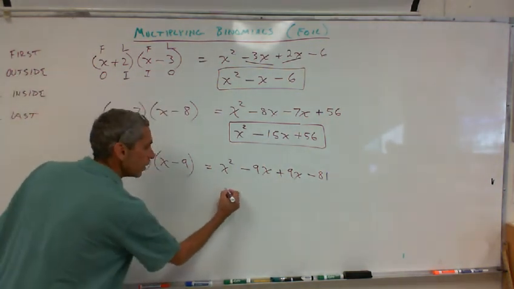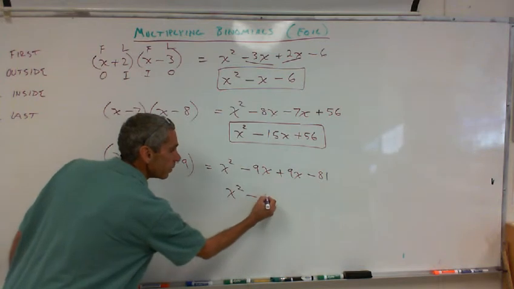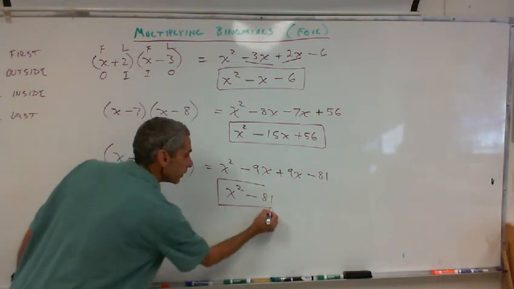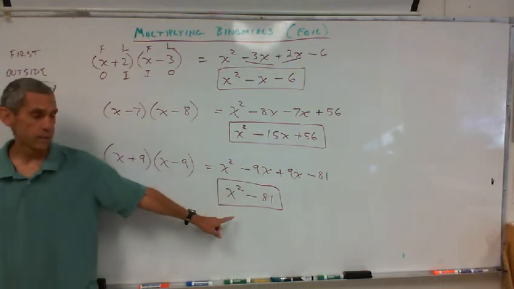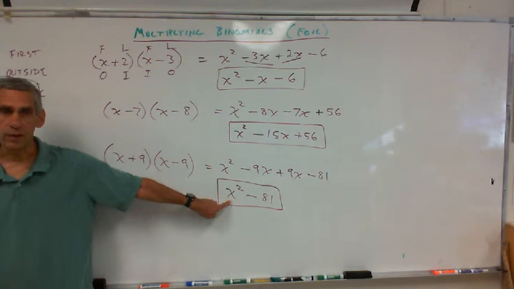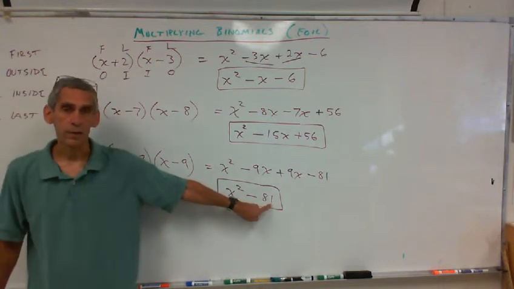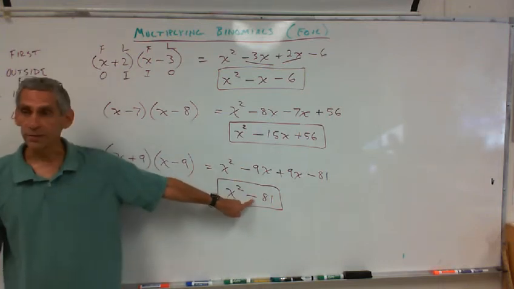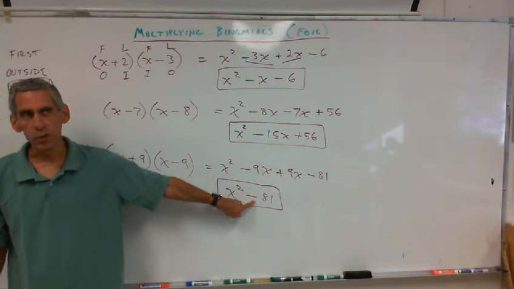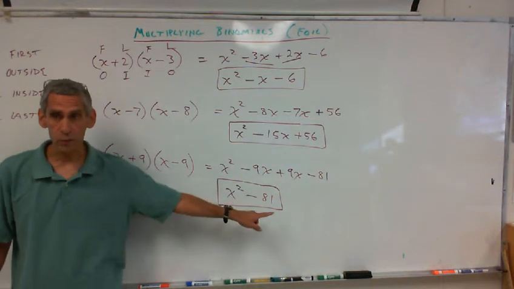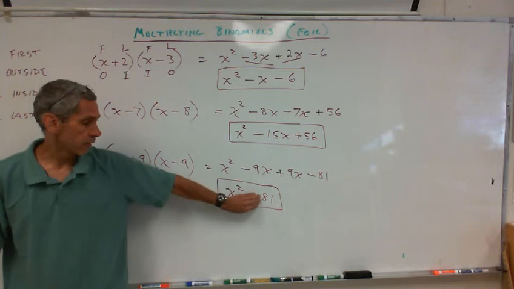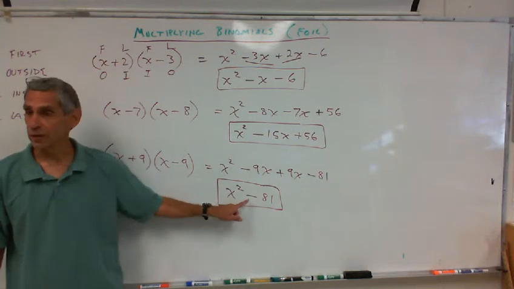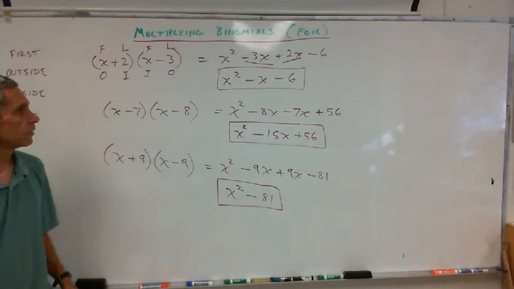Therefore, my answer is x squared minus 81. And what is that called? It's a binomial, but is this a perfect square right here, x squared? Yeah. Is 81 a perfect square? Yes. And the minus sign means what? Sum, product, quotient, or difference? Difference. So these are two perfect squares, and that's the difference. This is the difference of two squares. Remember that? Difference of two squares.